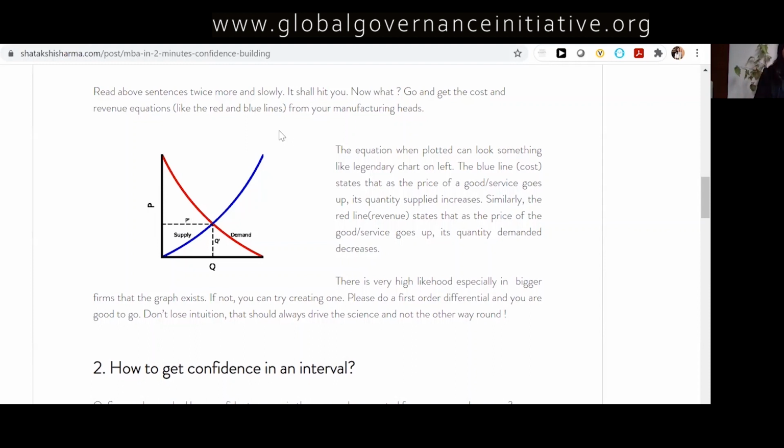Now, why am I even showing these graphs to you? The reason is so that from these graphs you can take the differential. So the revenue line will be something like this: P equals 10 plus 3Q, hypothetically. Or your cost line will be like P equals 6 plus 3Q. You take a first order differential, dP by dQ, of both the equations, you equate it to 0, and you will be able to solve for the quantity at which you will be able to find the maxima. That is the bare minimum quantity you need to produce to eventually hit break even and hit your profitability.